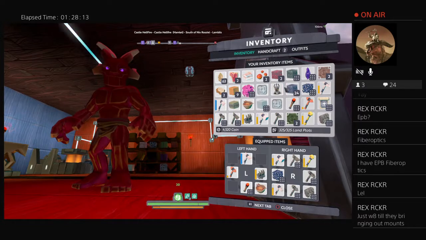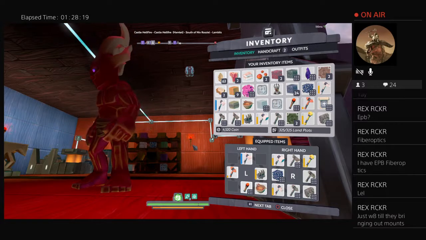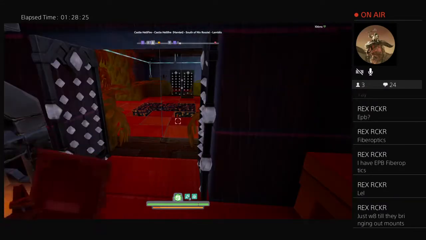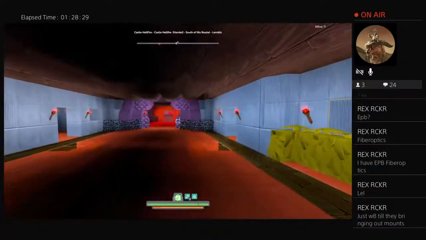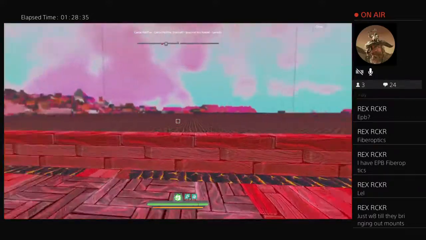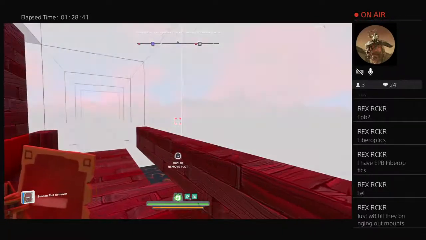Where has the thing gone? Hello? Where are you? Where art thou? There we go. Oh, I already had one on me. What the hell? I'm blind. Alright. I don't know how I can remove these, but I do. Never mind. Mounts. Mounts in this game would be awesome. Okay, do I have... No, I can't remove these pieces.